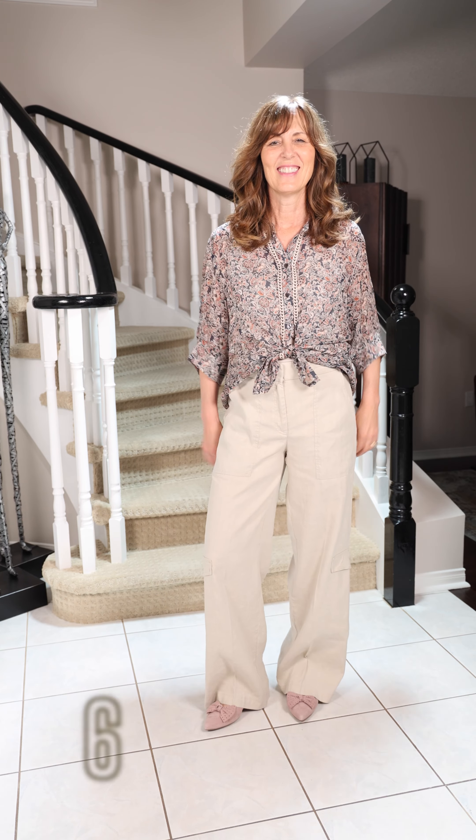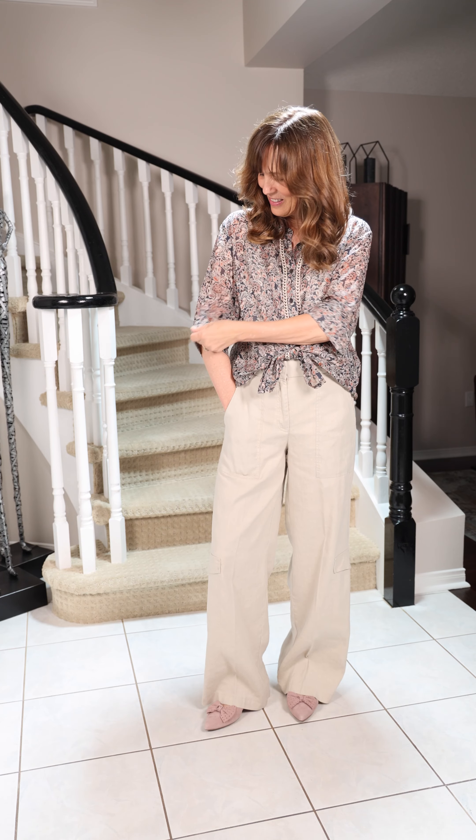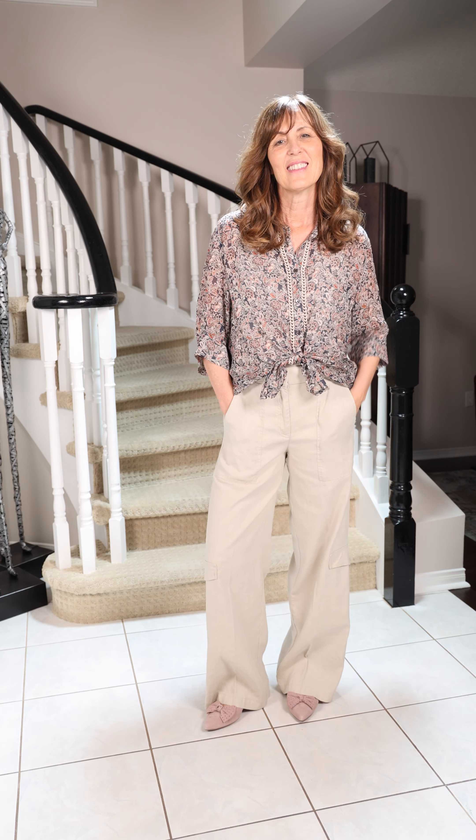Helen's wearing this easy look for summer. This cool lightweight blouse has such a soft pattern in it. It's got a little bit of soft pink which ties in with the Peter Kaiser shoes with the bow on it. And she's wearing them with these great cargo pants — I love them. They are linen, by Cambio, again with a higher rise, and the little pocket on the sides down by the knee. Very quiet, but just very easy to wear.